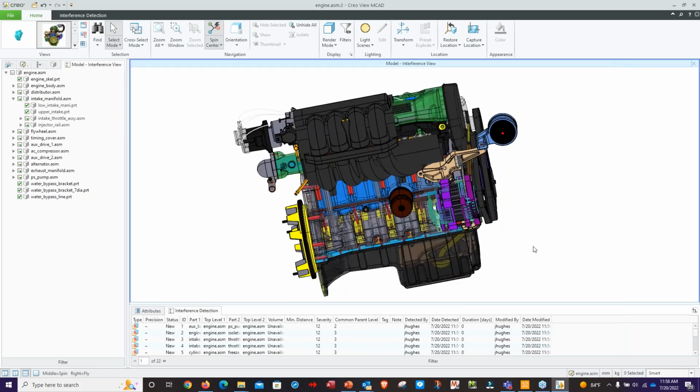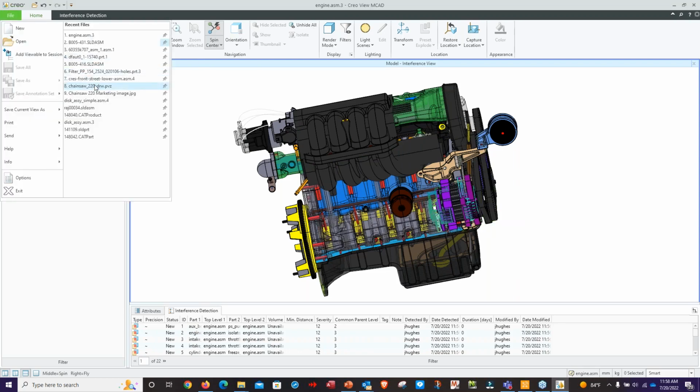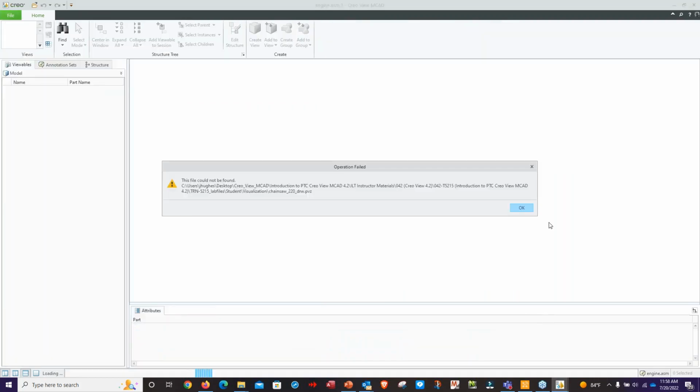Again, CAD agnostic, we can open up 3D models from various native software, as well as opening up, oh, looks like I moved this location. It's loading.